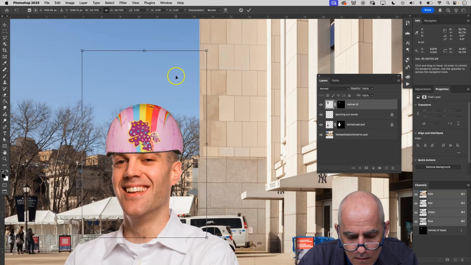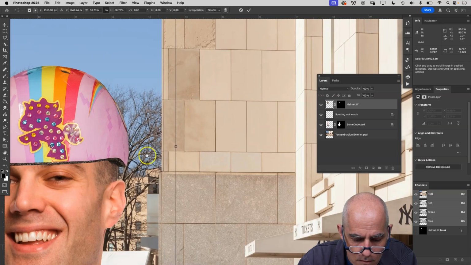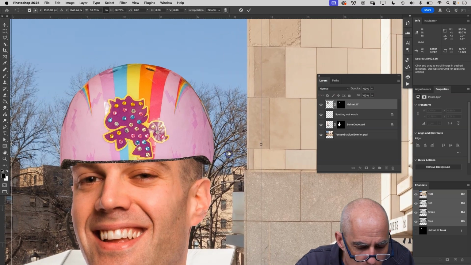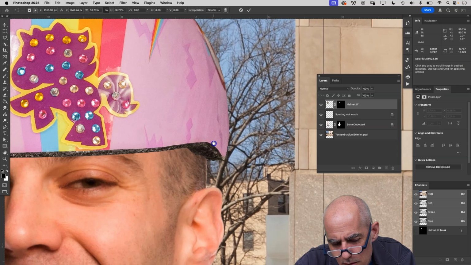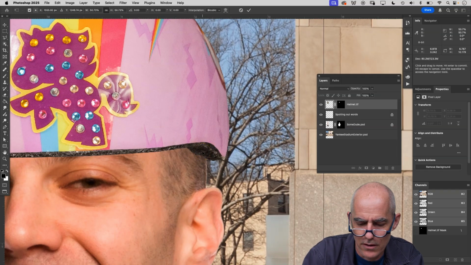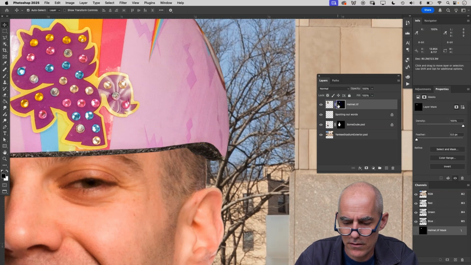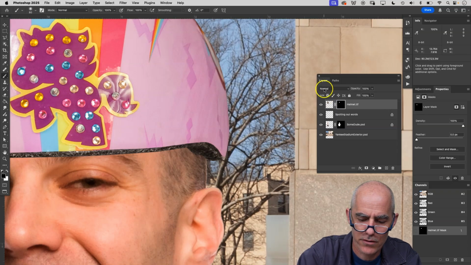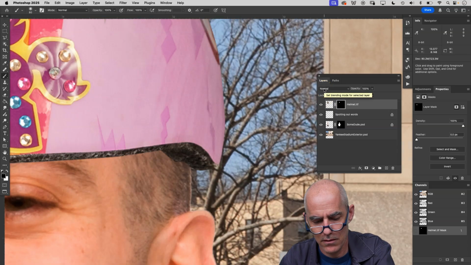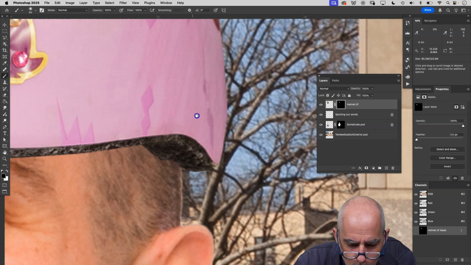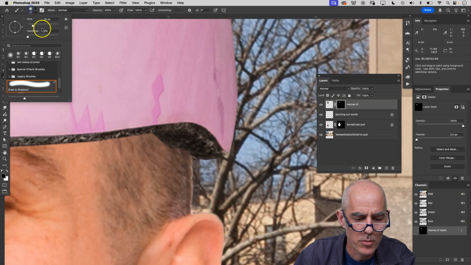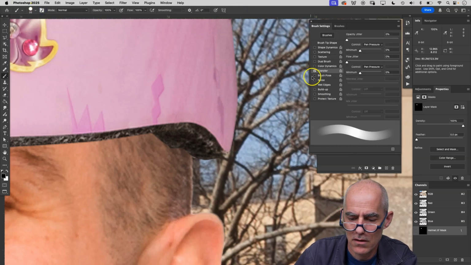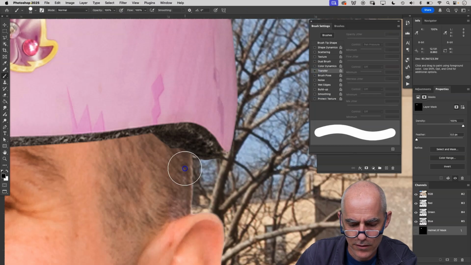Okay. That seems okay. I think this part of the helmet is actually behind there, so I'm going to grab my brush and mask it off a little bit. Hard brush, and just constant flow.